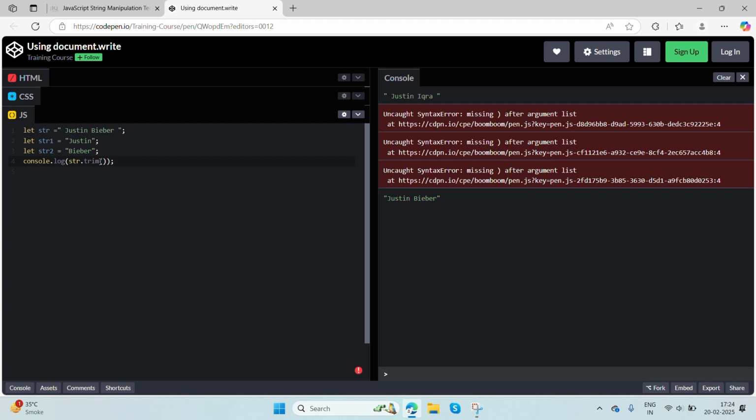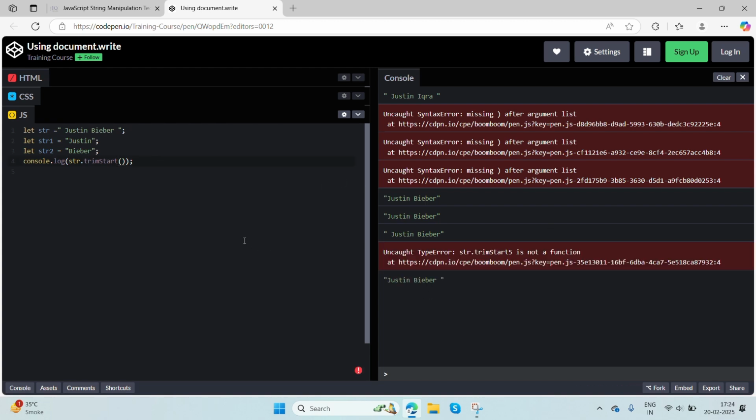There's also another one called trimEnd. I'll write here trimEnd, with a capital E. Here you can see that in the end there were white spaces and now they're gone. If you want to remove the white space from the start, we have to write here trimStart instead of trimEnd. You can see in the output that the white spaces from the start have gone.